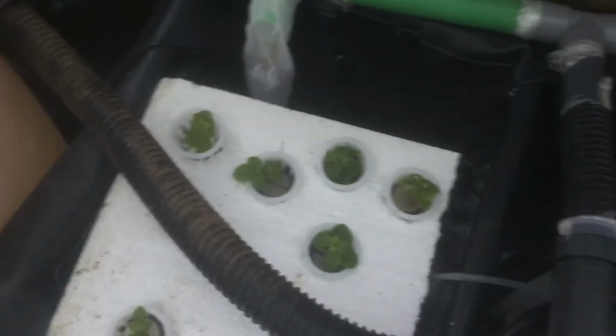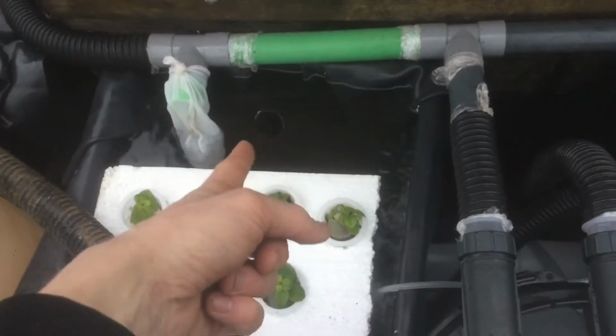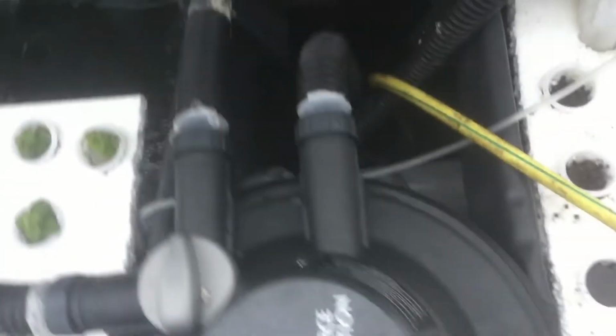This grow bed was not filled last week, so I put a new standpipe in it, so this one is filled up too. And yeah, maybe we had some evaporation, but it's already been filling up for half an hour, so we should turn off the water input soon. We have more.